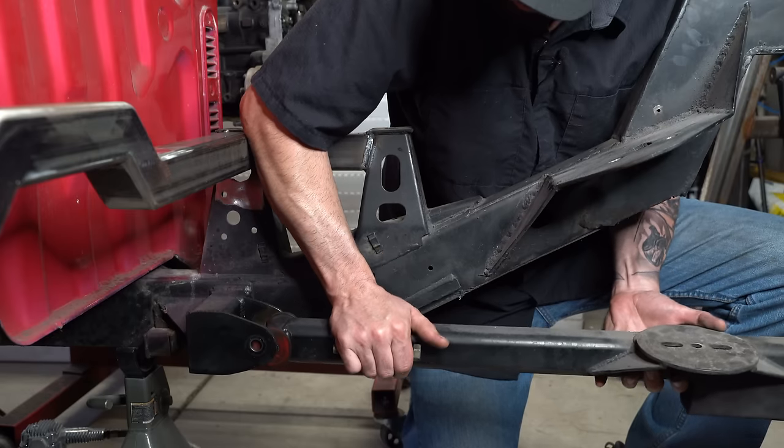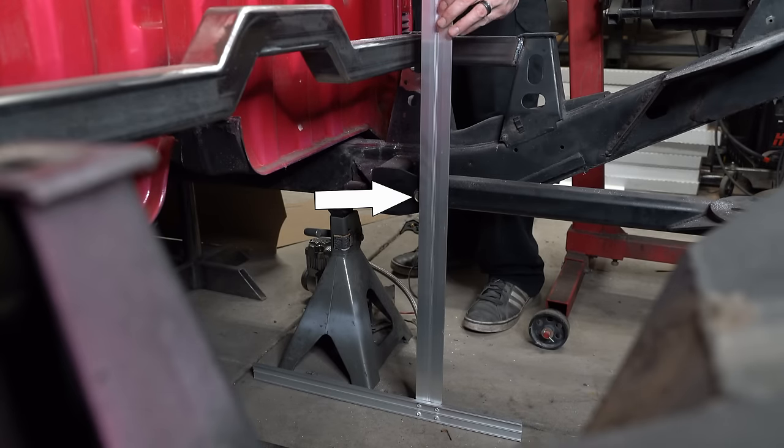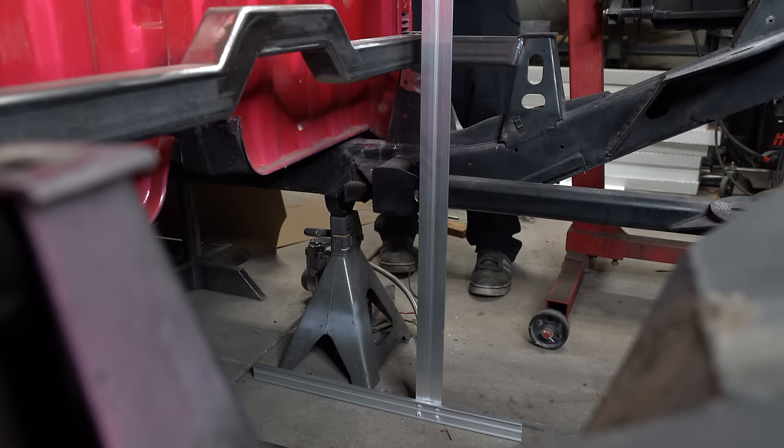I've decided to reuse the lower link bars that were made by the original builder of this truck. Since the lower link bar mounts are already made, I need to find out where in relation to our new crossmember the upper link bar bolts will be. The blank side of a large T-square lined up to the center of the lower link bar bolt will help us determine what link bar offset is needed, if any.